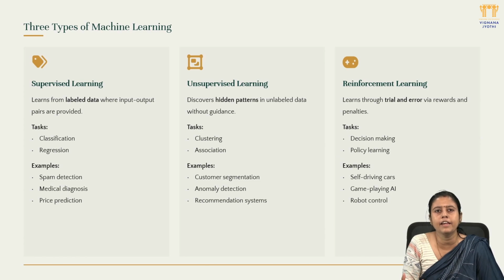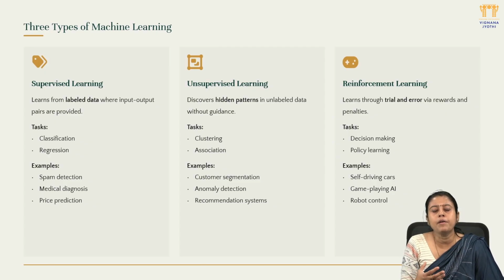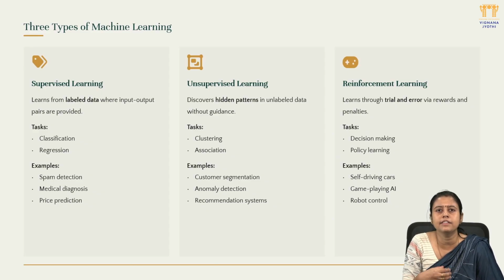So this is customer segmentation. Anomaly detection: if any error is there, we can detect it. Recommendation system, which is most used in our daily life: if one person is searching for a special type of thing, maybe this person likes it and the same type of ad will come. So it comes under unsupervised learning.